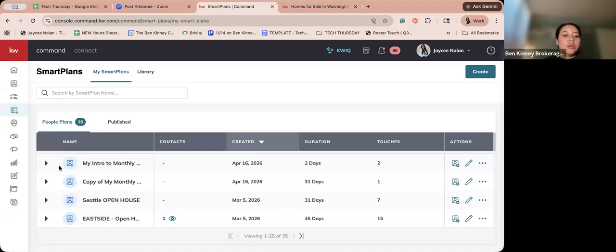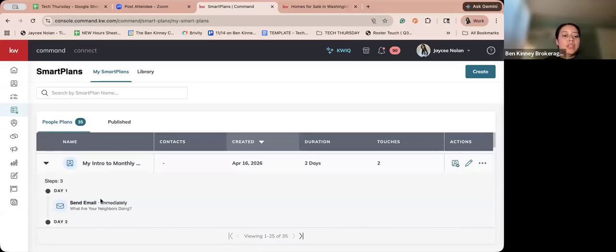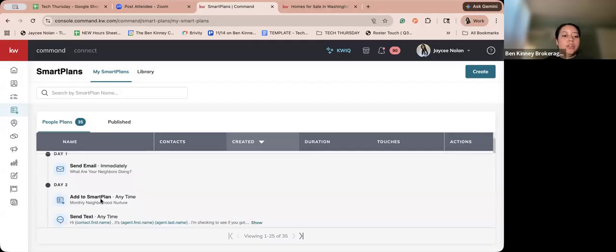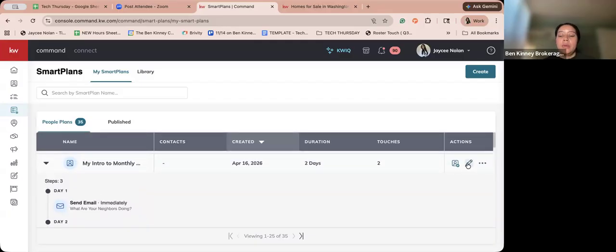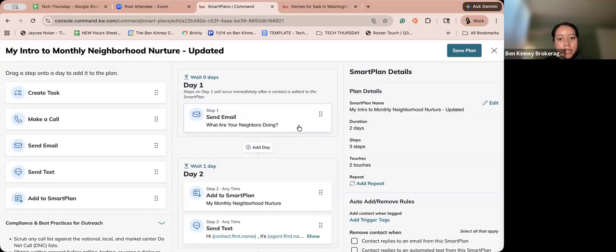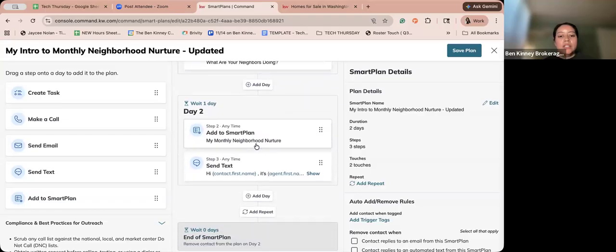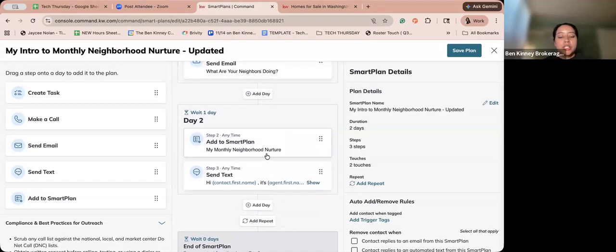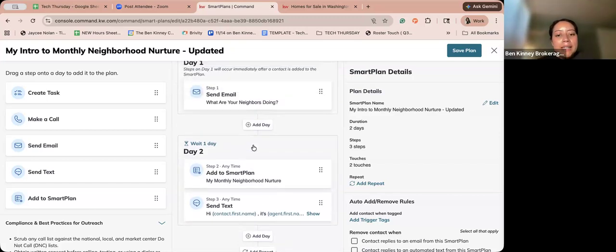So my intro to monthly neighborhood nurture, I would go into the pencil icon here, add to my monthly neighborhood nurture. So what it did, and this is a little bit more of a step ahead because we're now thinking of combining two different smart plans, which is possible.